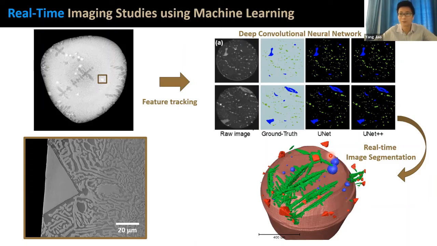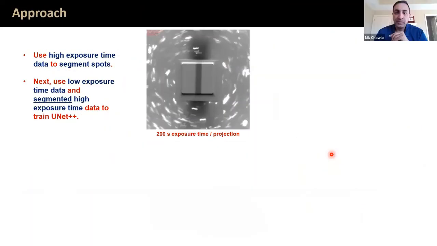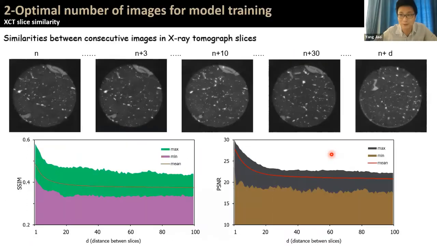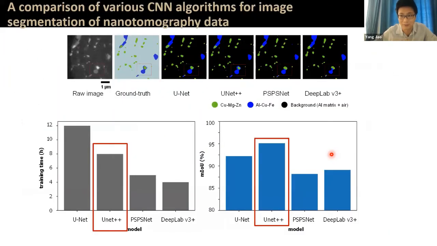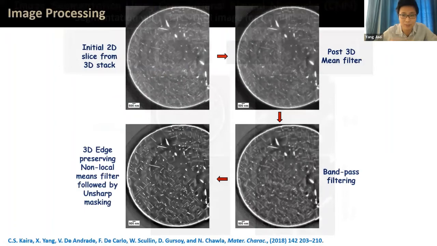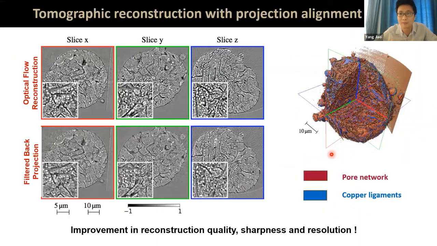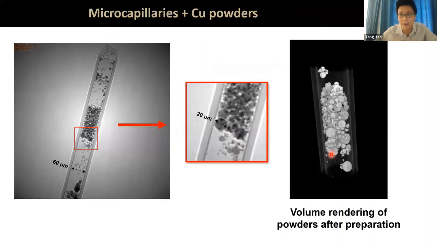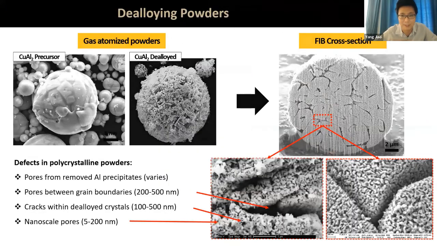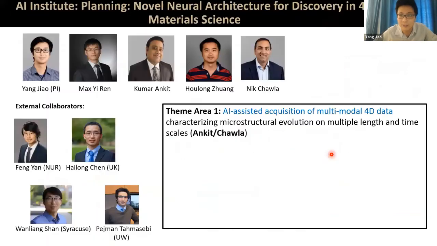Okay, if there's no question from the audience, I do have a question, Nick, for the corrosion work. We have been talking about this for a while. You nicely show that at this stage, we can resolve a lot of structural features that possibly correlate with, for example, the corrosion crack growth. Where do you think AI could help you in the next step? I understand that you have a lot of nice tools to do this real-time image processing to get the data correlated together. But in terms of discovering physical mechanisms, where do you see AI could help? What are the challenges for now that stop us from seeing the real physics in the system?